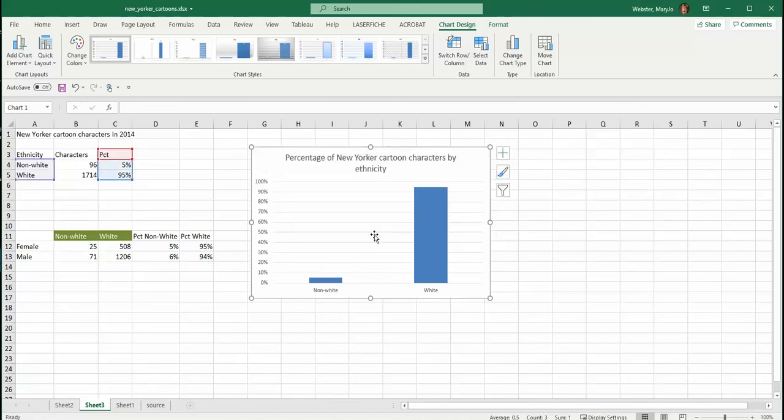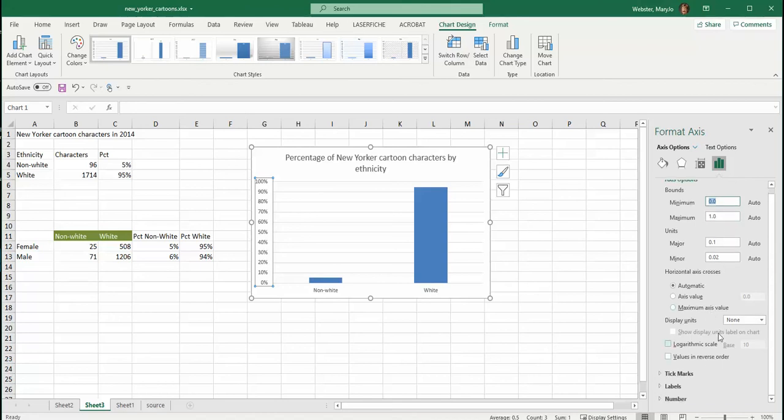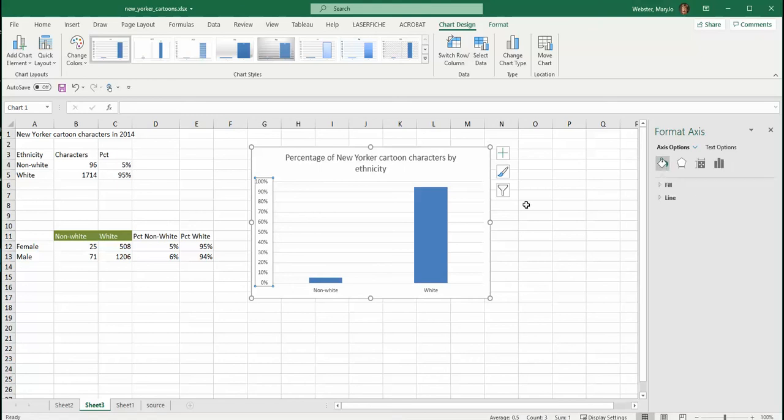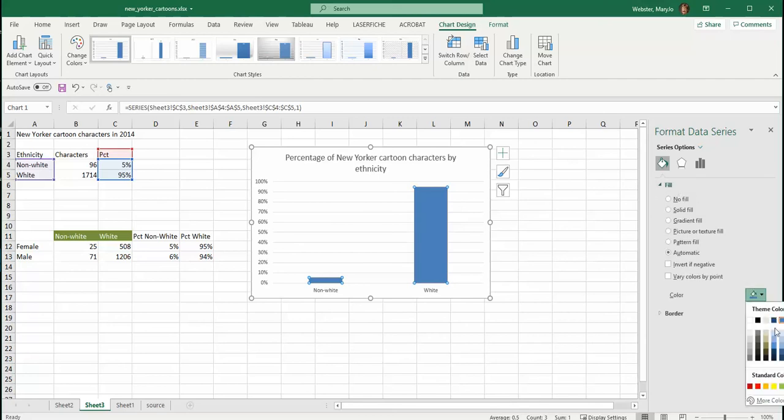And then if you double click on the vertical axis, you have some options there. You can make sure that it's set to a zero base, which you always want. And you could also set where those percentages are going to be. You can click on these bars and get some color options. If you don't want blue, we can do a different color.